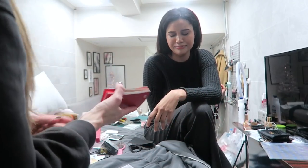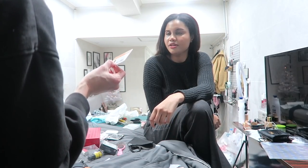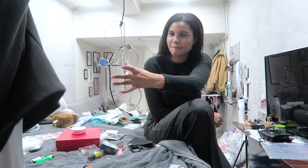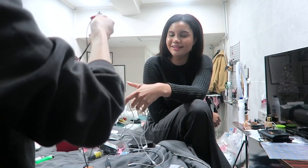Oh, I was looking for that. Just her passport just happened to be with all of her socks. Yeah. Okay, this is gonna go with the important documents. Okay, yeah. Do you need this? For the memories. Okay. Do all these work? My husband would hate it. I leave mine like this too and he gets so mad at me.